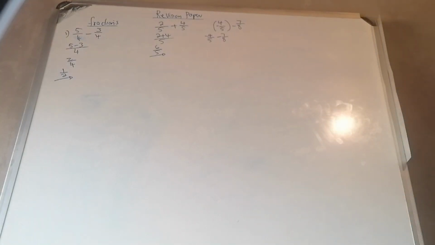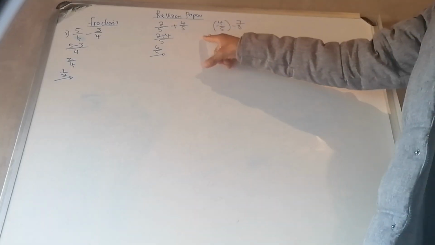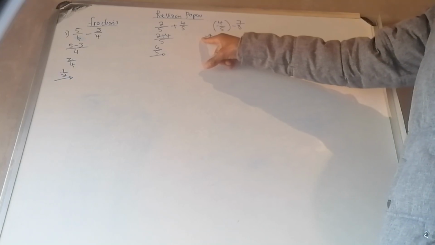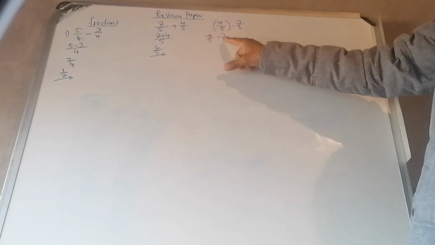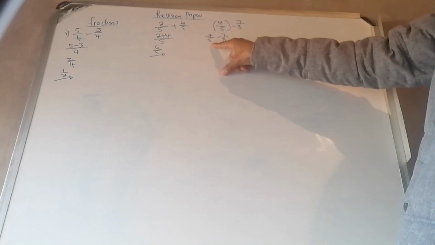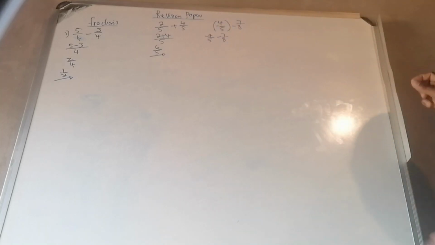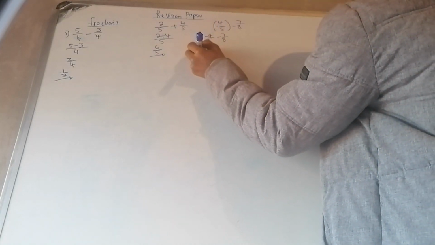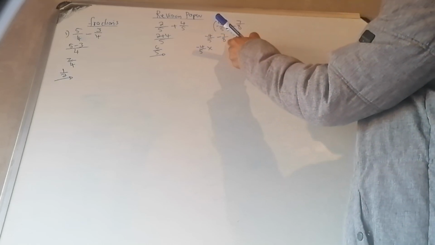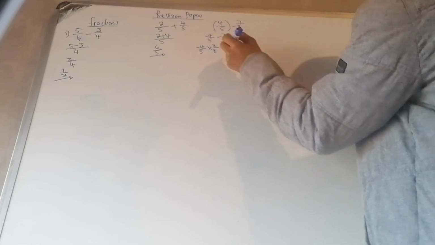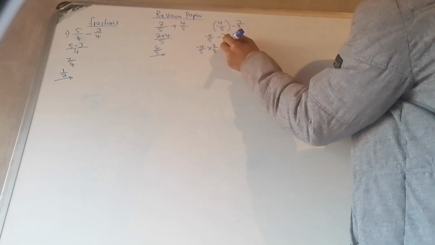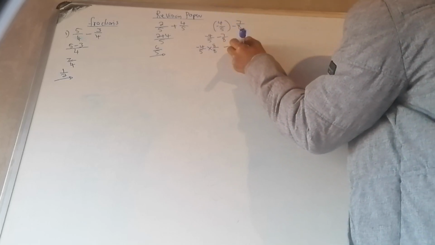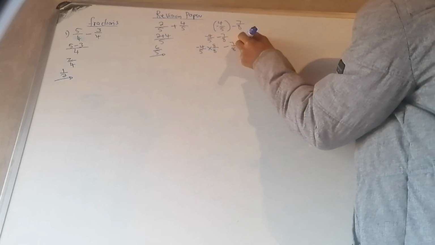Now we have a problem here. The denominator is 5, the denominator is 8. So what is it that you do? We multiply this side by 8/8. We multiply this side by 5/5. Very, very important that you understand that. So because the denominators are not the same, -4/5, I multiply 8/8, minus 7/8, I multiply 5/5.